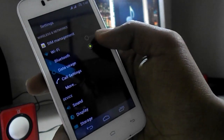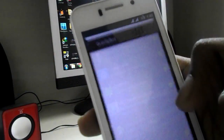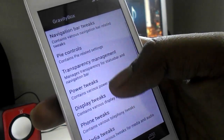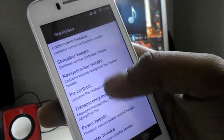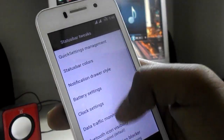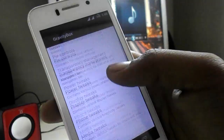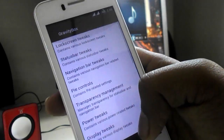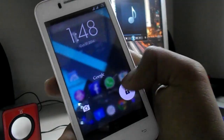HK Theme Manager only works with the stock Android user interface. The next module is Gravity Box, which is my most favorite all-in-one module that helps you customize all parts of your Android device. You can customize the lock screen, status bar, navigation bar, transparency, power tweaks, display, and many more. Gravity Box is a must-download Xposed module with lots of options to explore yourself. For example, here is my blur lock screen — it looks very cool and awesome.